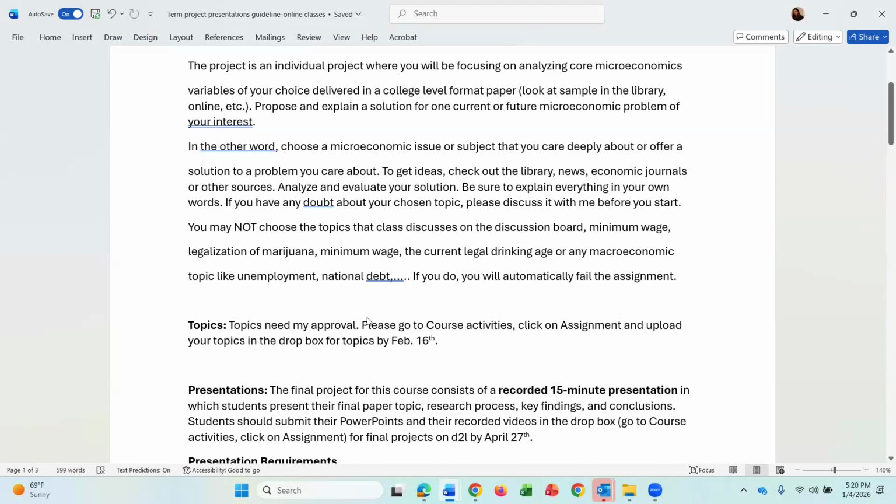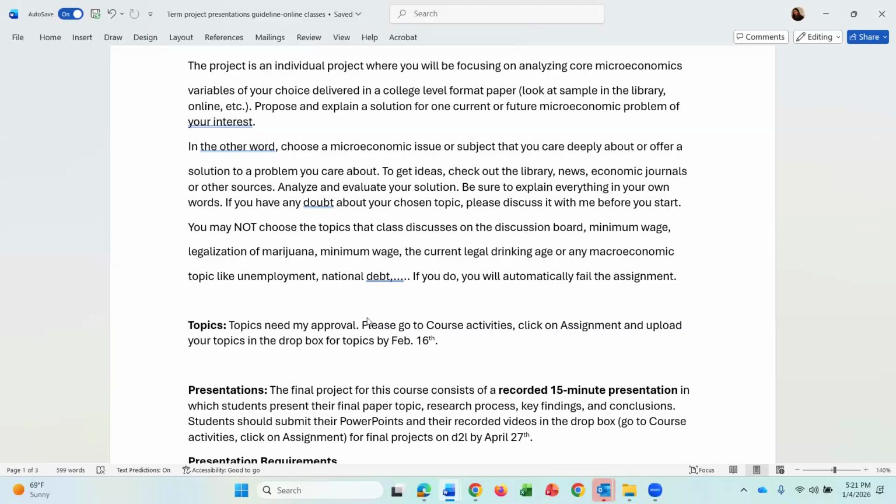A specific product. Let's say I had a student in the past who talked about Apple products. They compared it with Samsung, how they compete with each other, the share in the market, prices, profit, factors that can impact the production for both companies. And it was very, very interesting. You can do that too.